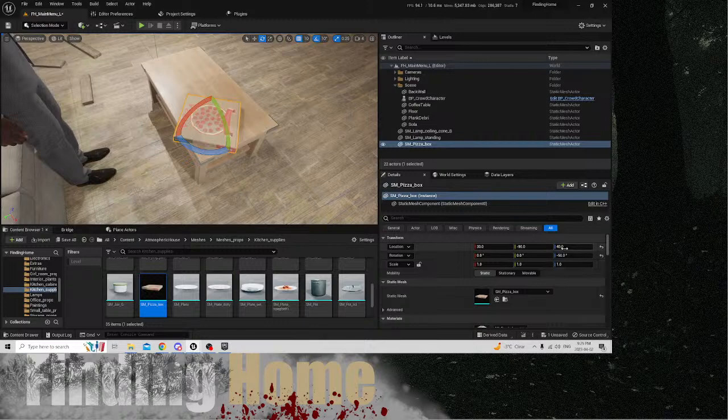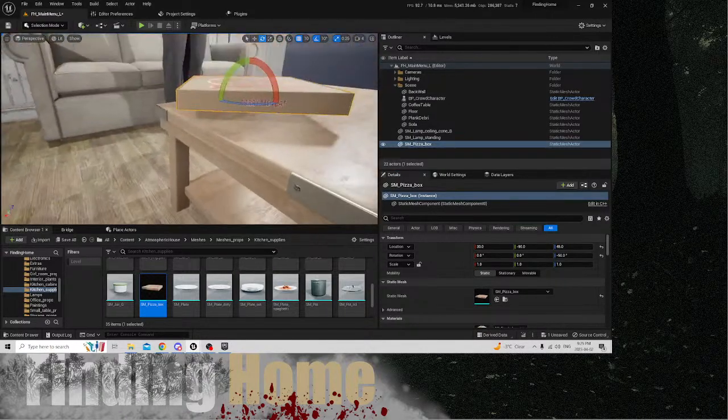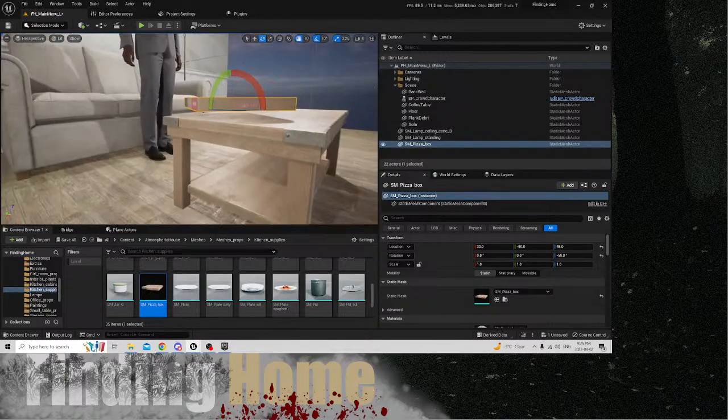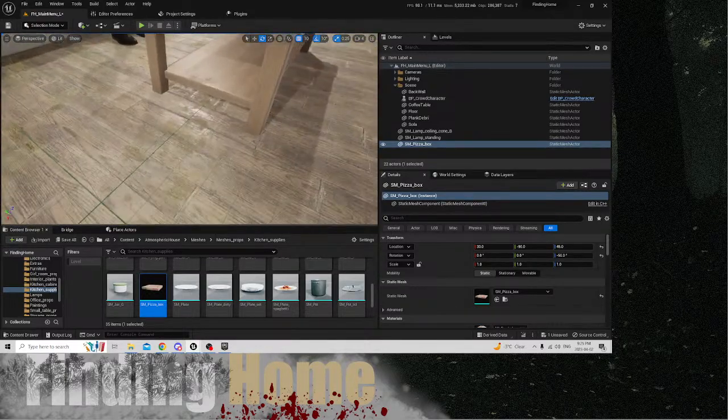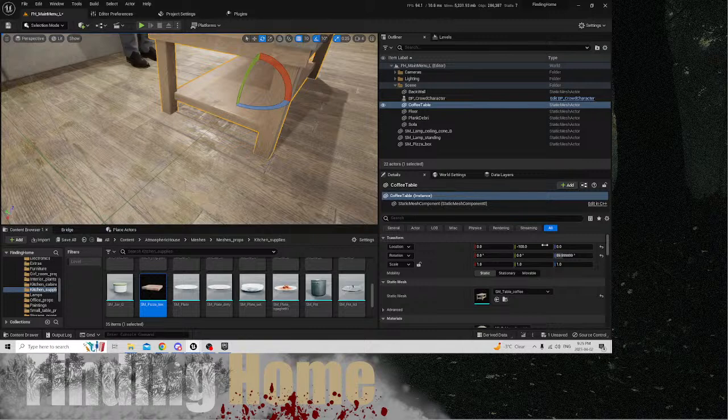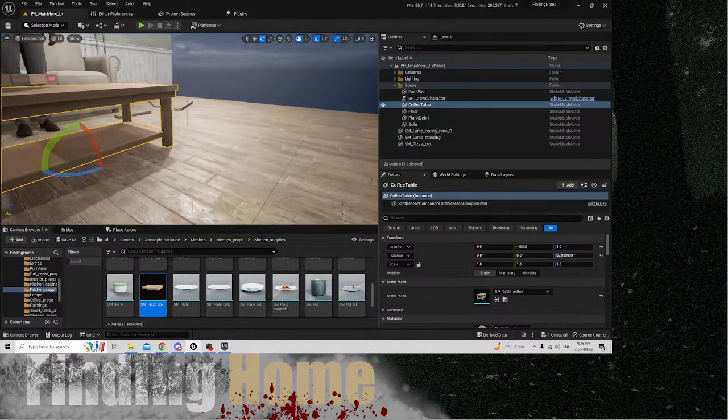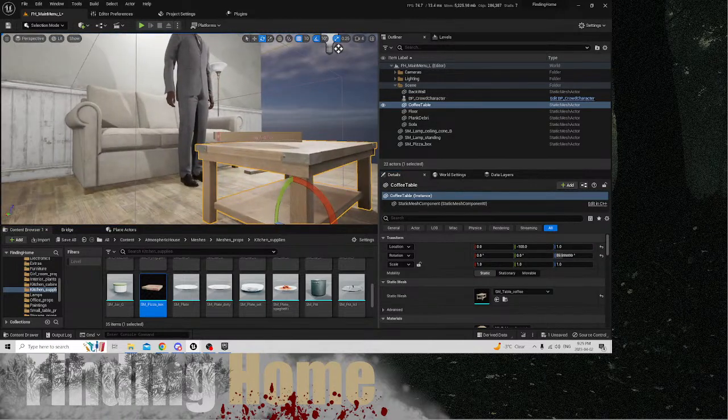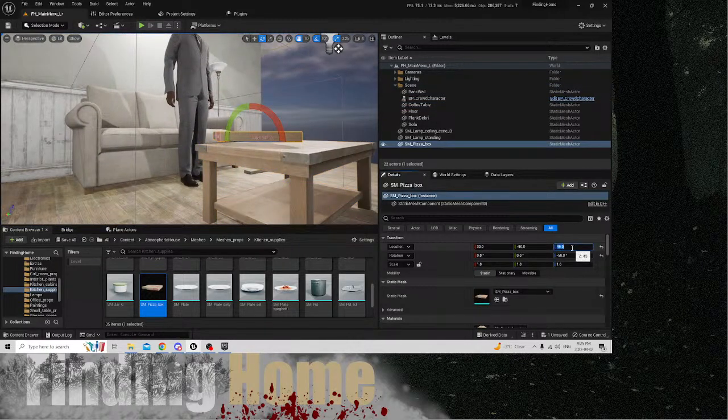I think I need to do like 45. It is actually hovering. Is the table on the ground? One. There you go. We'll do 43, 42, 43.